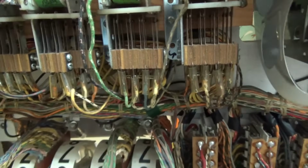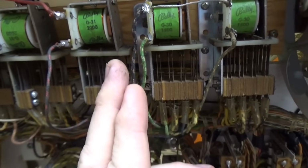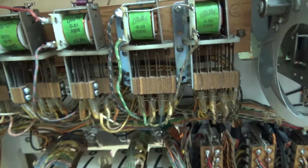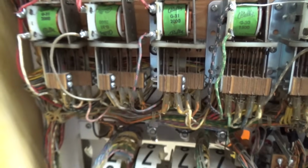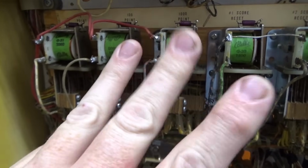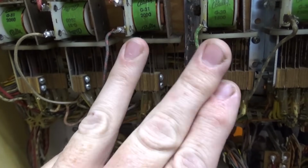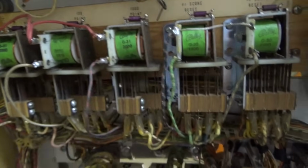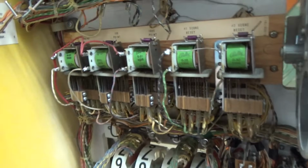And then on some of the other ones, sometimes, I guess not on any of these, but sometimes you have a switch that's already closed. And whenever this pulls in, it opens it. And it's just backwards because they need it like that. But it works the same way. It's the same principle. And then sometimes you've got one that's called a make or break switch. There's a long blade in the middle and then 2 short blades, one on each side. So it's either like that or like that. And it goes back and forth as the relay pulls in and out. So it's one of the 3, usually.